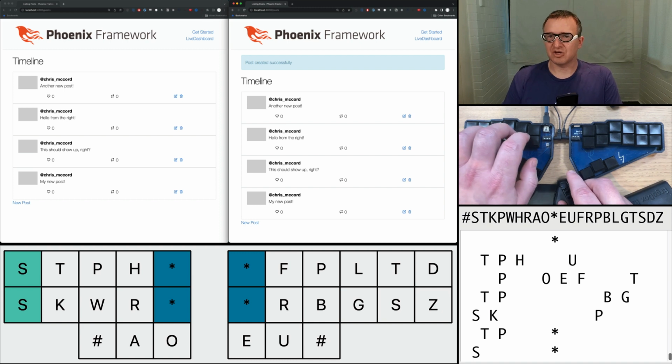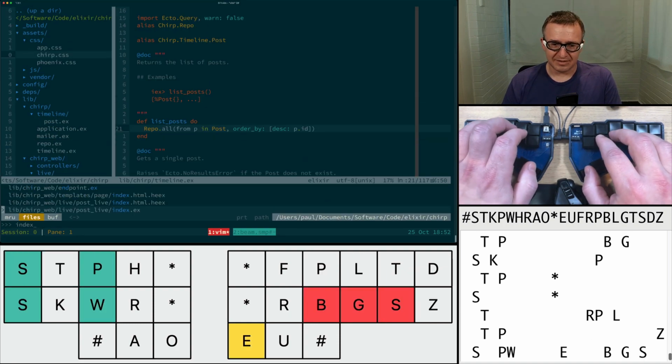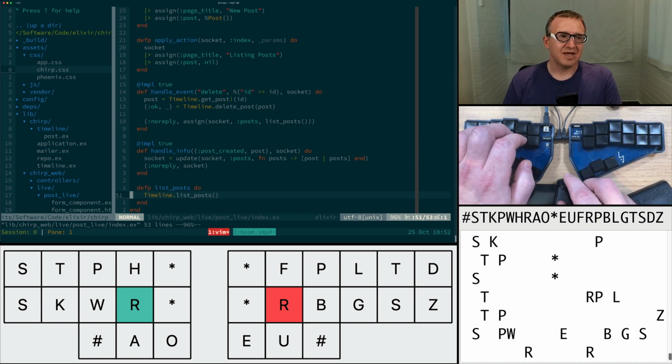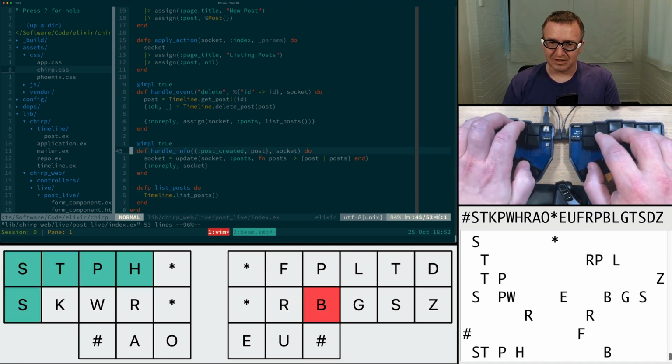So let's go ahead and make sure that we can receive a post update. We'll move back into the terminal, and we'll get back into our index LiveView. It's going to be very similar to the original handle_info clause that we created here.